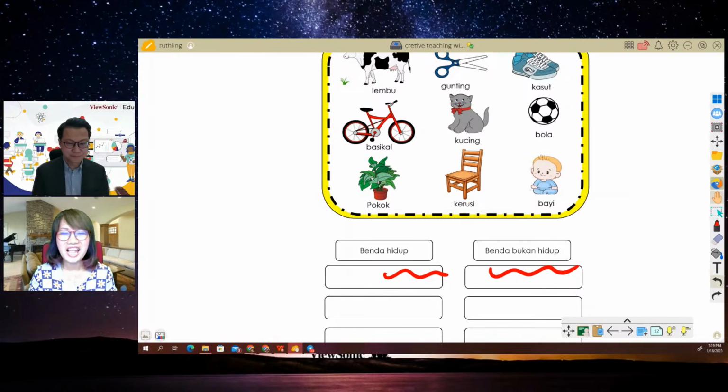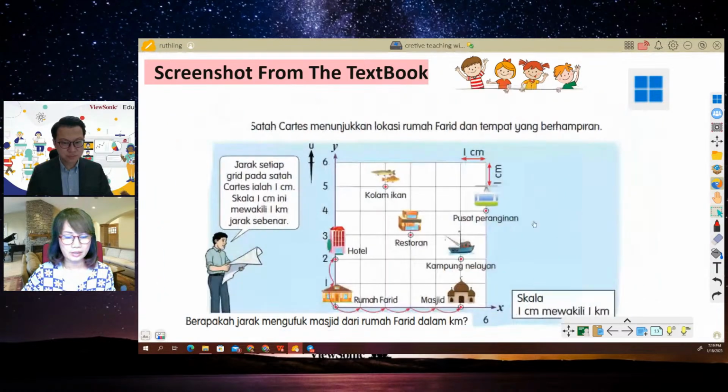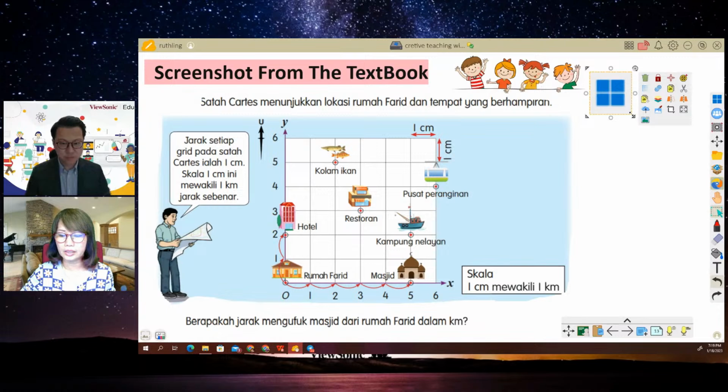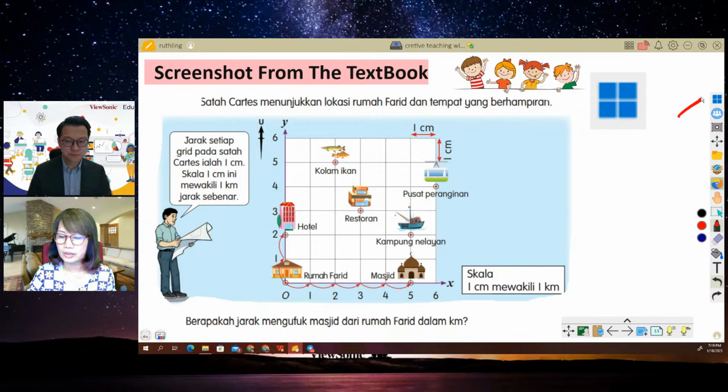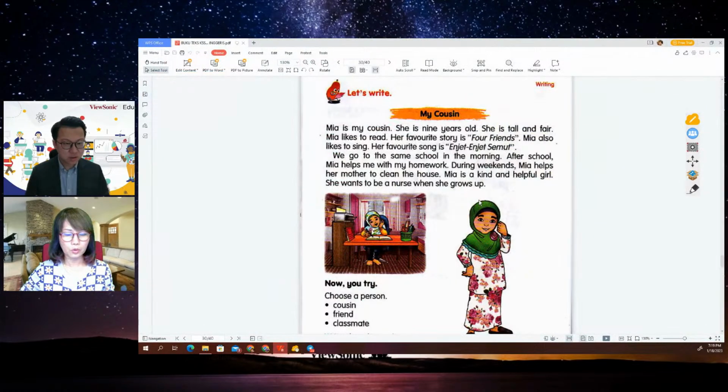Okay, number two is the screenshot. This is one of the examples that I screenshot from my textbook. You can see this is the screenshot of the picture. By using the switch button, which I already enlarged so you can see clearly, it's somewhere here. You just click it to switch between the window and the desktop. The viewport will go up, and then you can open your textbook and see which article you want to cut. So you just click the screenshot here.